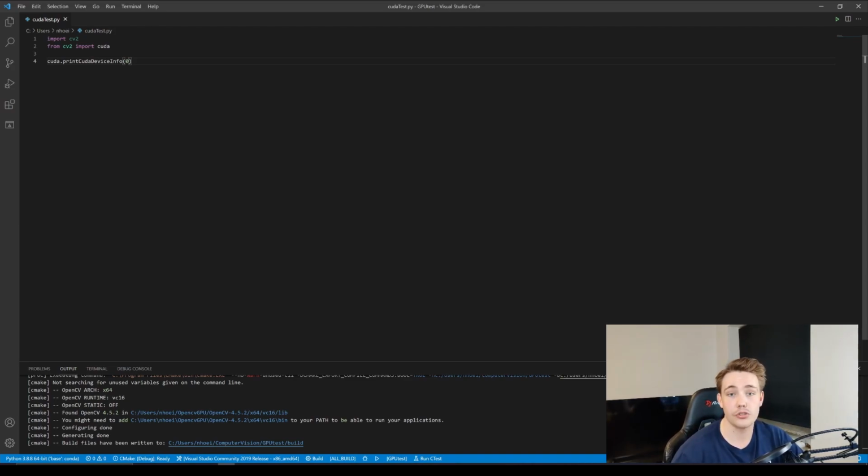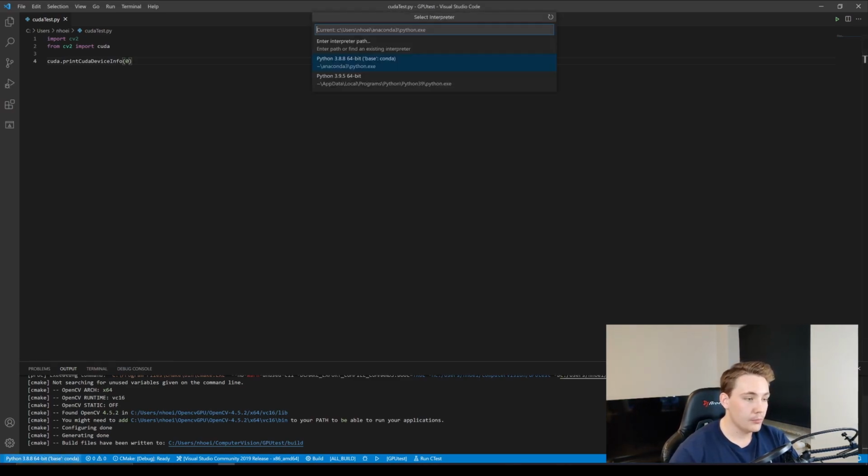I just want to show you how we can set it up here in Visual Studio Code. Because we installed it in the Anaconda 3 based environment, we need to choose that interpreter in Visual Studio Code as well. That's the only thing we need to change to be able to use other IDEs with OpenCV with GPU support. Down here at the bottom, we can change the Python interpreter. I have both the base installation of Python 3.9.5 and this base Conda version, which is 3.8.8. So I'm just going to choose this one.